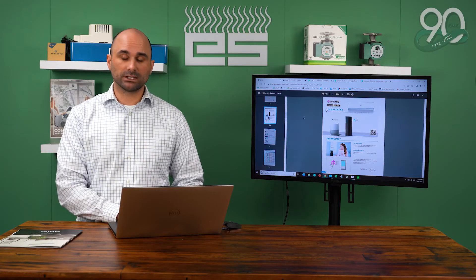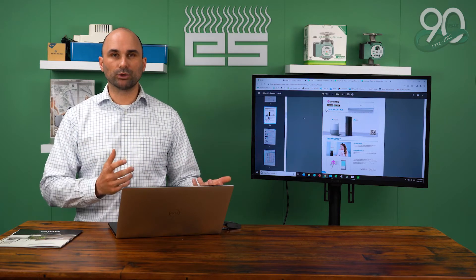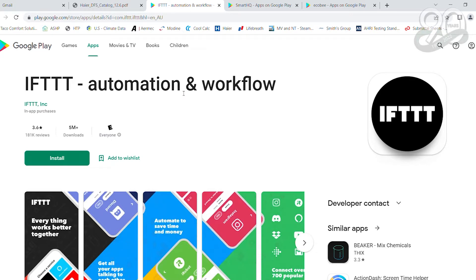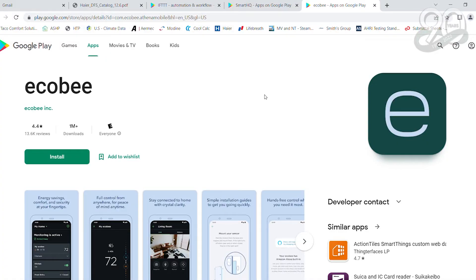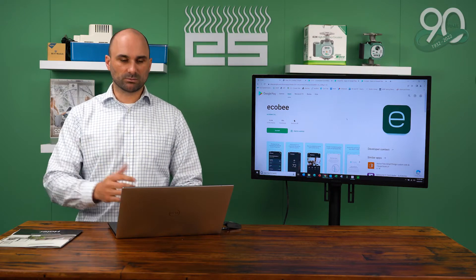The first thing you need to do is download the apps on your smart device — whether it's a tablet, a phone, or your computer. The first app you need to download is called IFTTT. This is the integrated controls that talks to the Haier unit and a smart thermostat. The second app is Smart HQ, which is your GE and Haier app that communicates to the indoor units. The third app is your Ecobee app — you can use Honeywell or any smart thermostat that's compatible with IFTTT. Having these three apps readily available will help speed up the process.